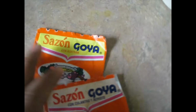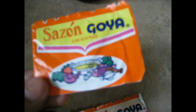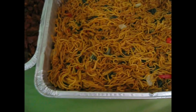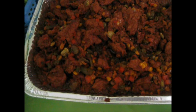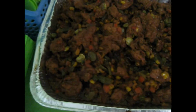So if you don't want to use this, instead you can use this. A couple of packages, like 3-4 packs of this, until the rice changes color. Vegetable chow mein. This is a citrus spare rib soy product. It's like this.